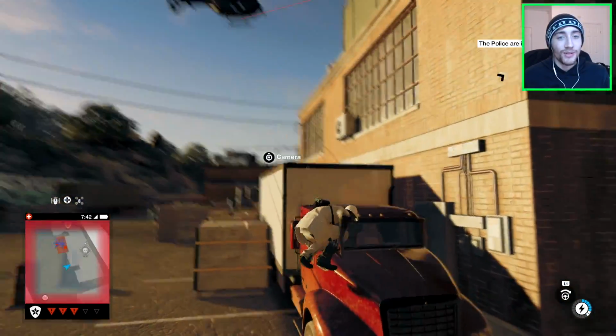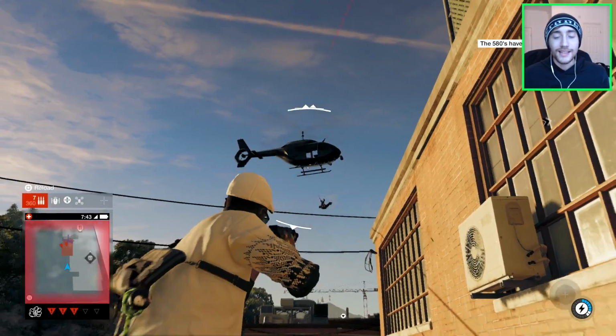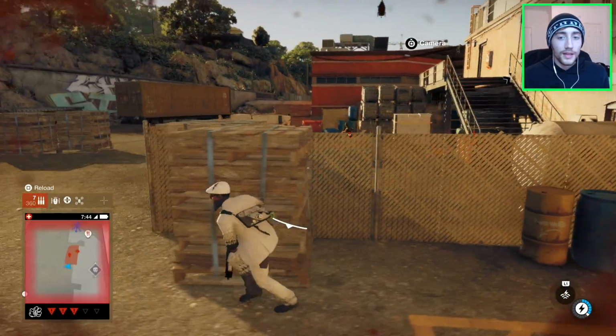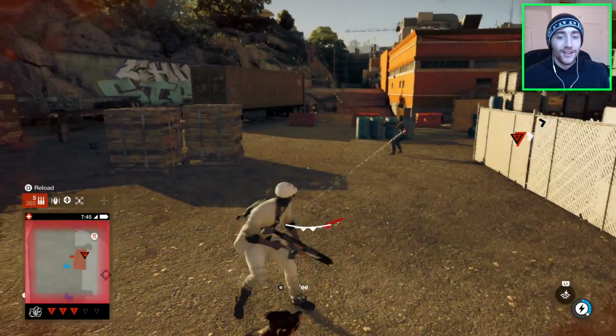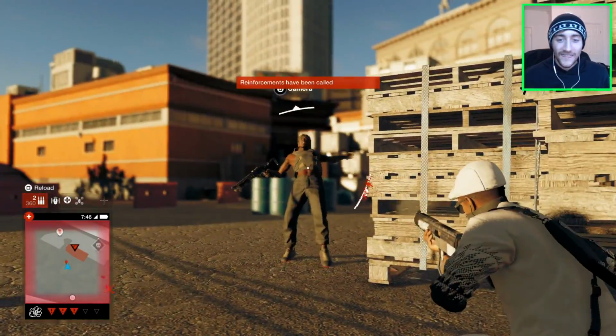Oh, there's a helicopter. Are you kidding me? Are you kidding me? All right. There we go. All right. He is down. Good riddance to you, sir. Uh-oh. Wait, what? Is that police? Oh, freaking hell, there's a dog. Dog's attacking! Dog's attacking! This is hectic. All right, there we go.